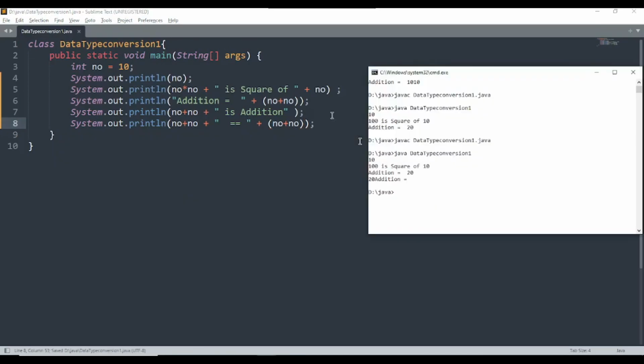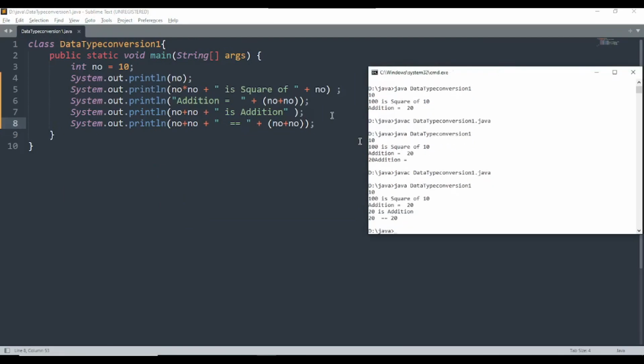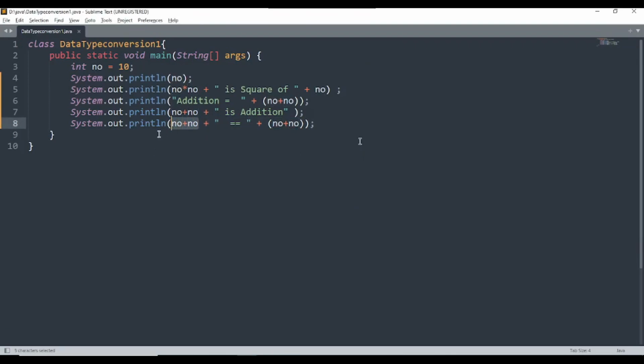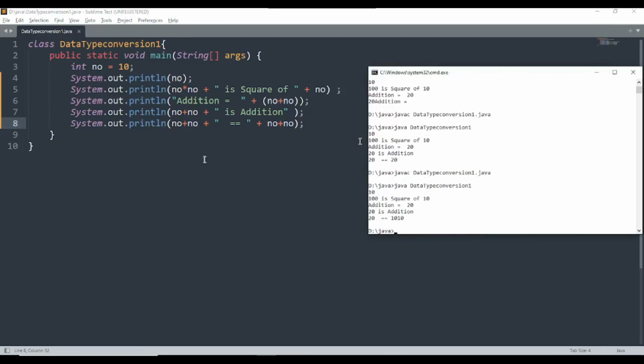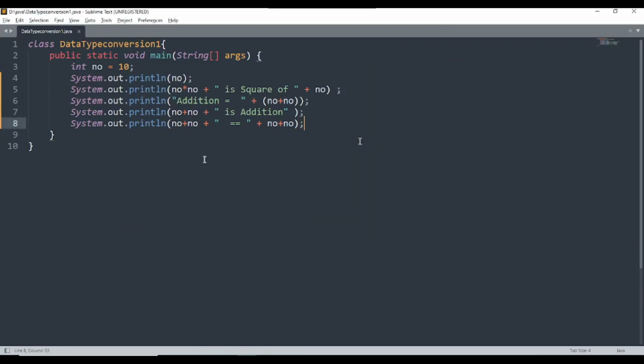Say for example, as we compile and run the file, we got the output 20 equal to 20. So this 20 is taken from number plus number, and equal to is the static value, and this number plus number will be given priority. Suppose I remove the priority, the output will be different. Say for example, 20 equal to 1010, that is what the output is. But what we actually want is the actual value of the addition. So for that we need to give priority to the particular value. Okay, so this was just a basic experiment on the plus operator and the arithmetic operator.